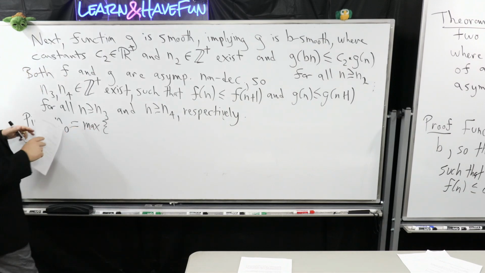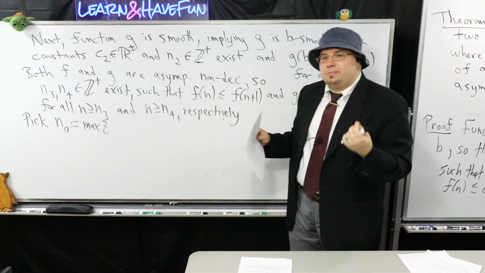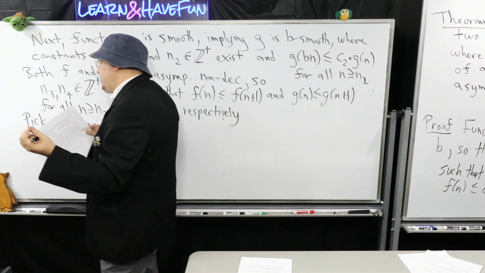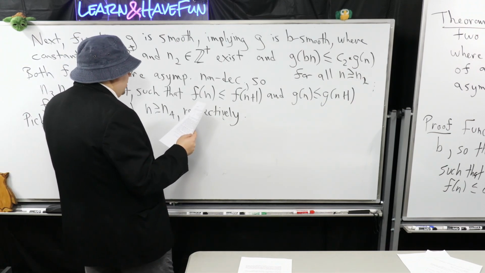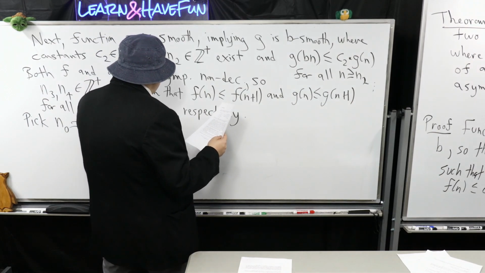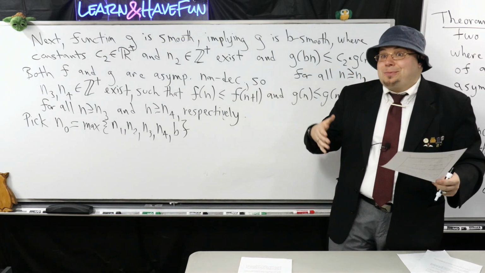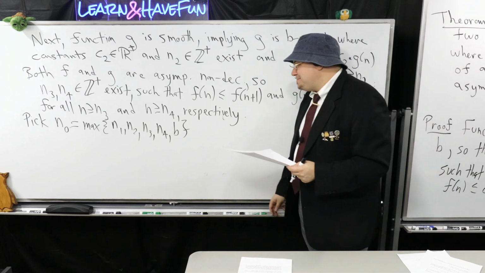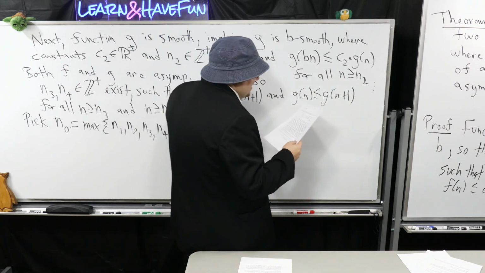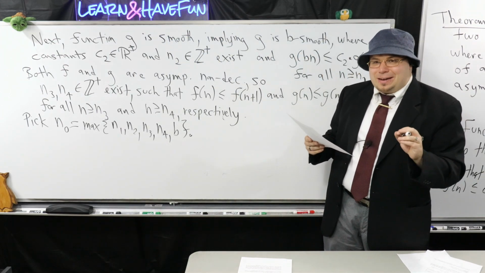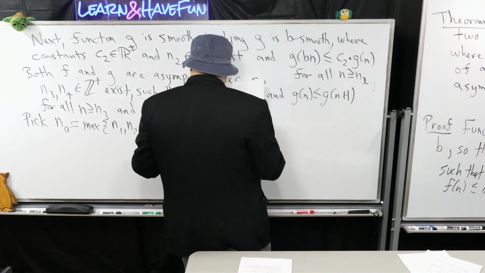The reason why is because we have all of these inequalities, and they all have this property that they need to hold for a sufficiently large value of some input. So I'm going to pick it so that it is large enough for all of the inequalities to be true. But I'm going to throw b in there as well, just to make sure it's really big enough, okay? Now watch this. This is why I need this to be the case, because I'm going to have a whole bunch of inequalities I can now write out and use when I make n0 this big.